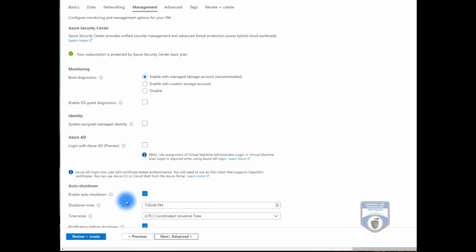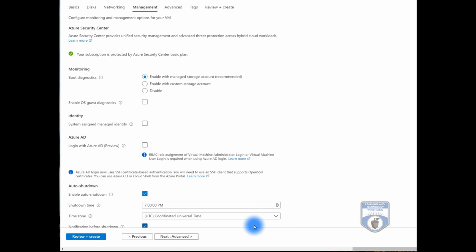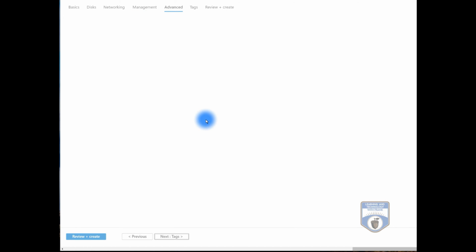So if I leave it running for a month, it's still not going to be that expensive. And it is important, if you're using your own credit card, you really want to be careful about monitoring your costs. But if you're using credits, I know that Microsoft gives my students $100 credit during their academic lifetime. That's often more than enough to run a machine for a couple hours, turn it off, even get rid of resources. So I'll go into the advanced section here.